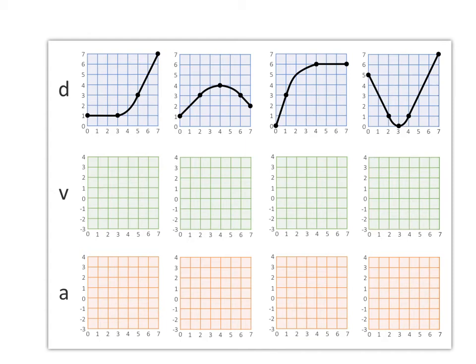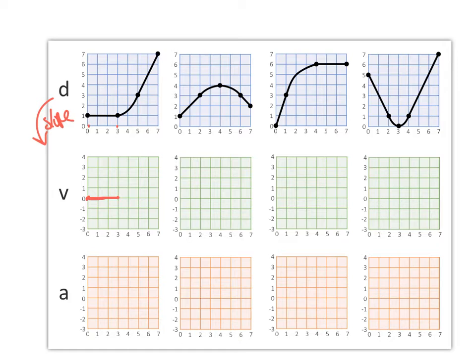Okay, in these graphs, the only difference is we're going to be dealing with some segments that have a curve to them. And so I want to talk through that as well. Same thing though, we're going to be taking the slope as we move from a distance to a velocity graph. So in our first segment, from time 0 to time 3, we have a flat line. So that means on my velocity graph from 0 to time 3, I'm going to have no slope at all. Alright, so my slope is 0, my velocity is 0 during that time as well.